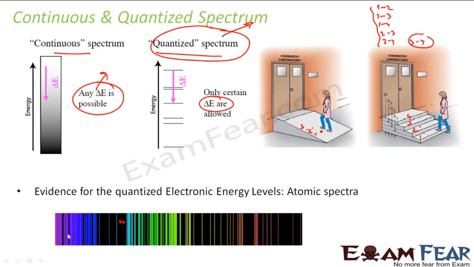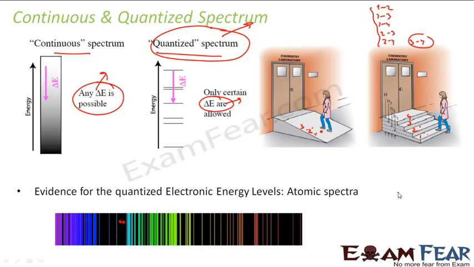That's why you don't have a continuous spectrum here. You're getting breaks here because some delta E is not possible, and that's why you're not getting a photon for that. Because if there is a change in energy, the electron jumps from one level to another, and for that you will get a photon, which will have one particular wavelength, and that wavelength will define the color of the photon. So only certain wavelengths are possible, certain delta E is possible. That means the energy is quantized in the case of an atom, and that is the biggest achievement of the Bohr model.